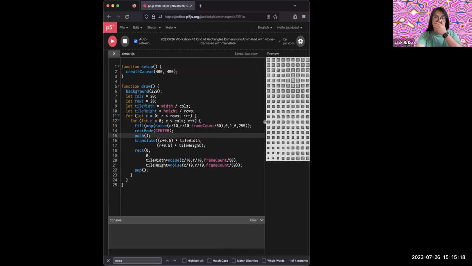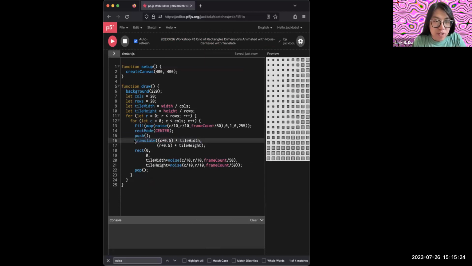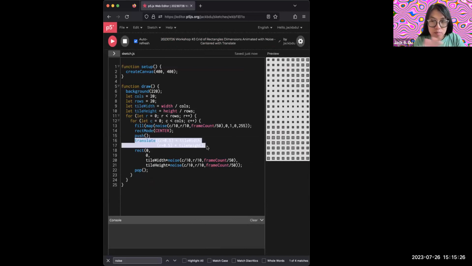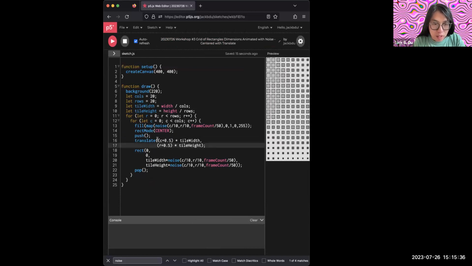Let's look at the code. As we've mentioned, translate moves everything by a certain offset. But we only want to move one rectangle there.